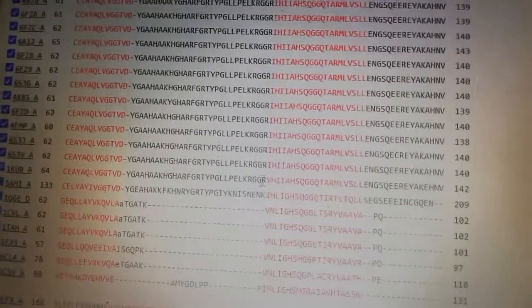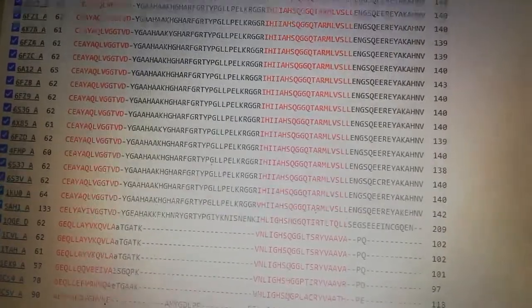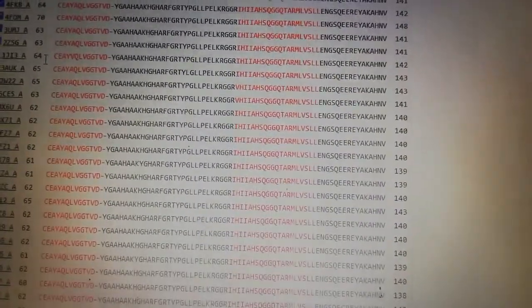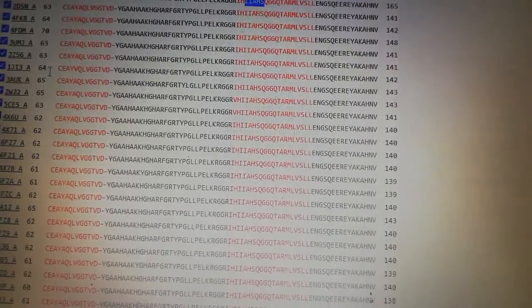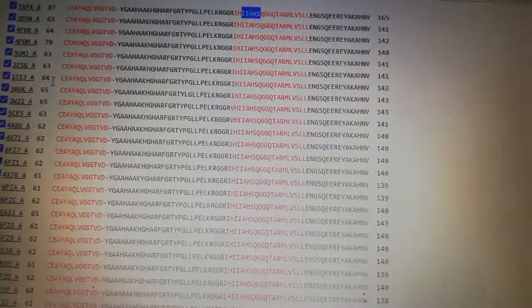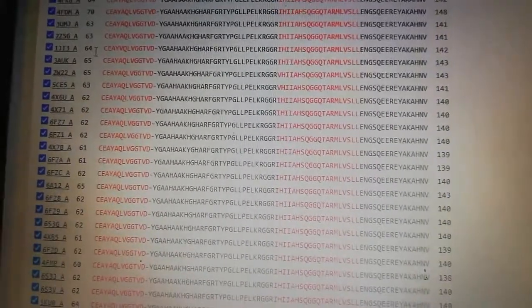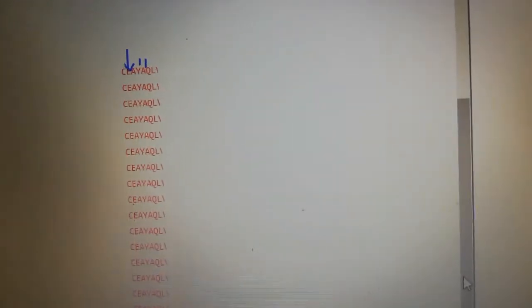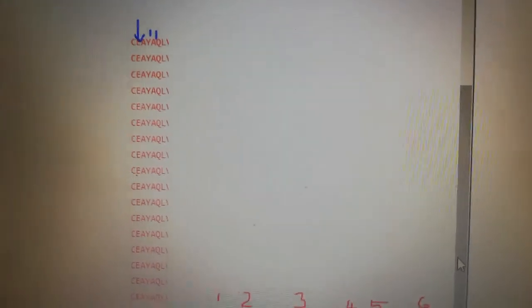So it's convincing enough for us to design a new pattern to redo the PHI-BLAST. Of all those repeated sequences, I have snipped this. So we can see it's repeated C, E, A, and so on.